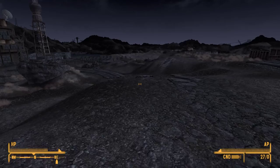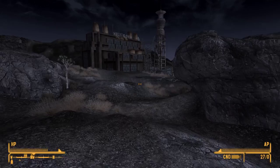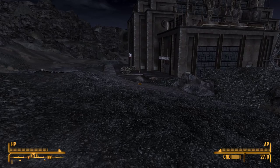I forget what it was exactly. It was just some kind of radioactive thing that decays over time. So they wanted me to get it fresh. They want a fresh one. One that's been sealed or something. Maybe we'll find one over there. I mean, it's marked on the map. That makes me feel pretty certain that I can find it over there. But if not, maybe we'll go back to Gibson. Maybe she has more stuff.